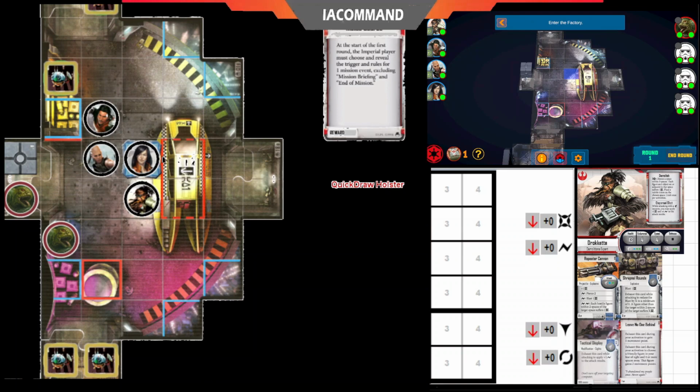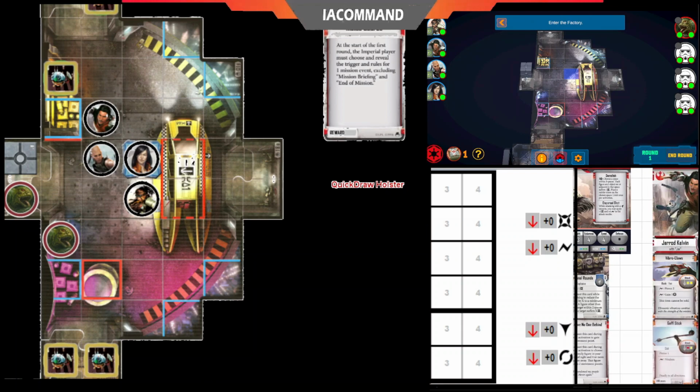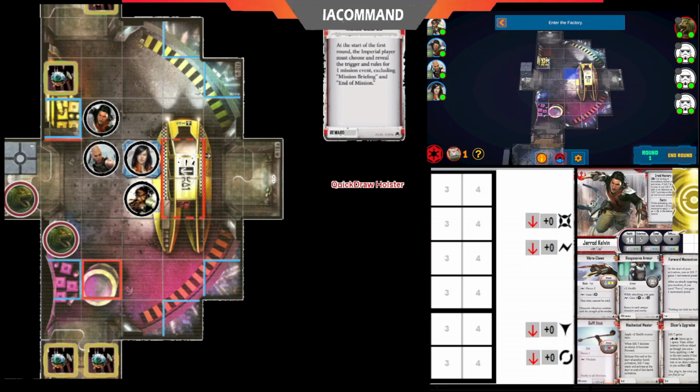I would like to stun them with Cheap Shot at least, so I think I'll save Jin for that. And yeah, I think we just have Jarrod go, and he and Jax can start to make some quick work. I mean, obviously they have 1 block because Jax provides Pierce 1. So I think we're going to go with Jarrod. We're going to take 2 strain.